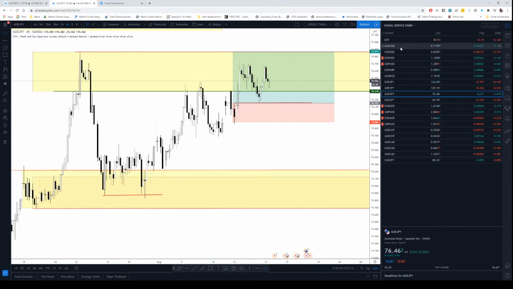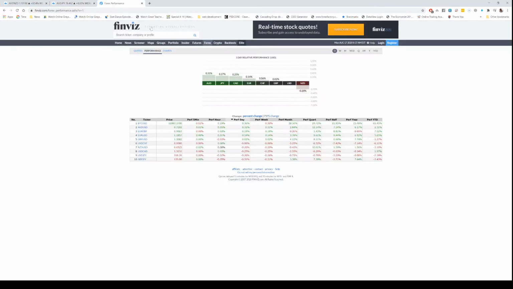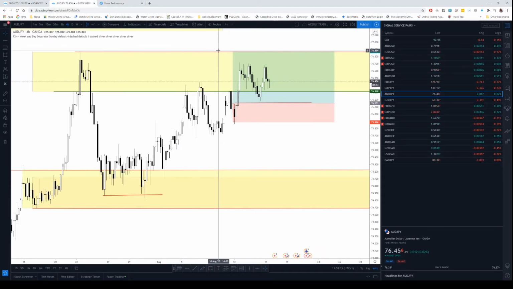Remember, the Aussie pair is very strong at the moment. If I put this here today, they are on the same level, but if you put it on the weekly, they are far apart, and even on the monthly, you can see they are far apart. So it could potentially work out that it can take out this high, but maybe not today. Today will probably be sideways because they are both strong pairs for today.